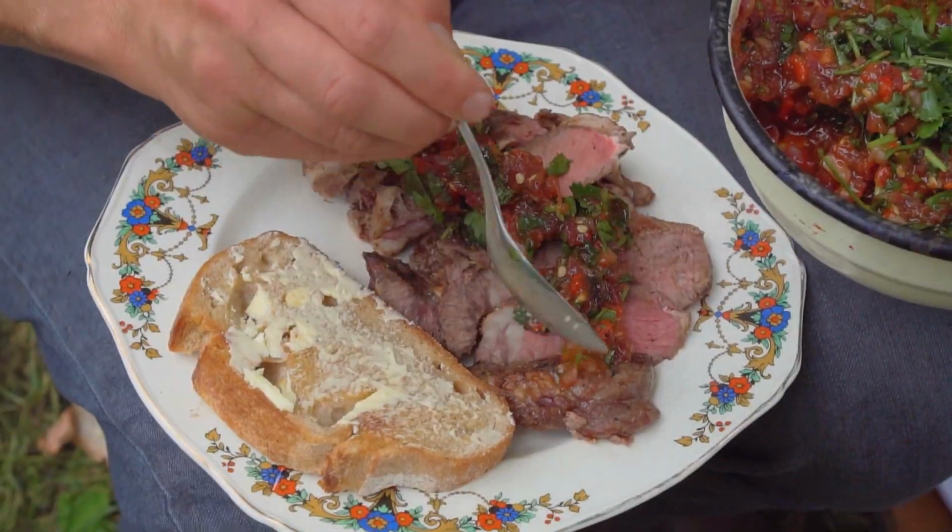Today we're gonna make a beautiful ribeye steak with a delicious chimichurri smoky hot sauce.